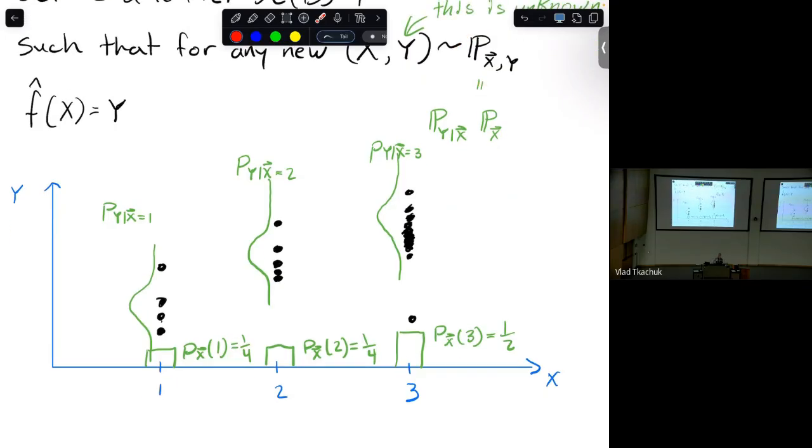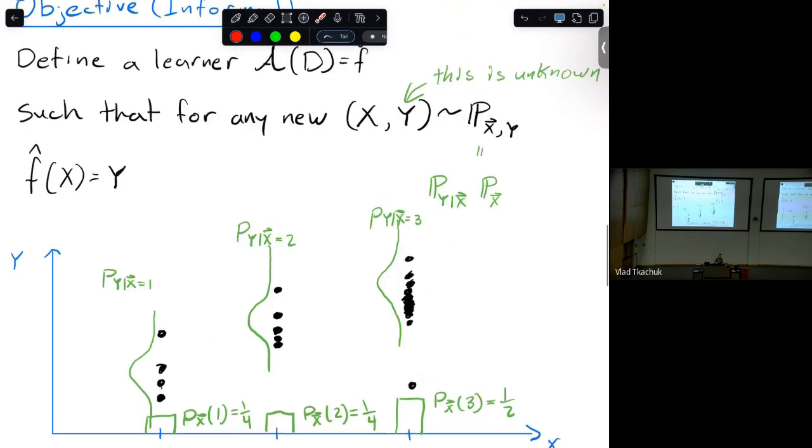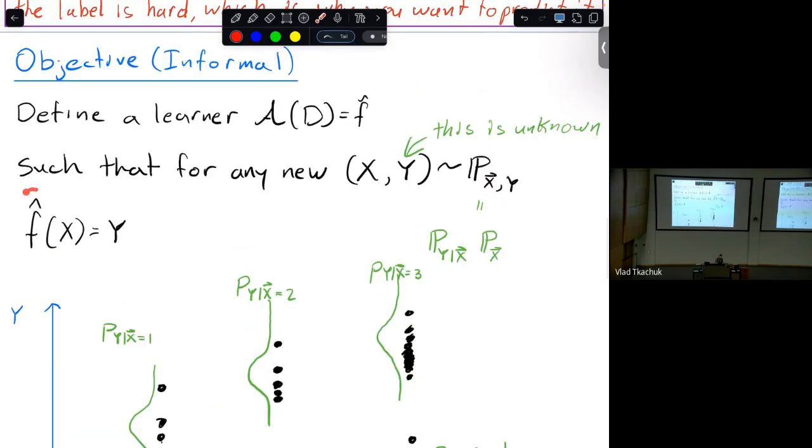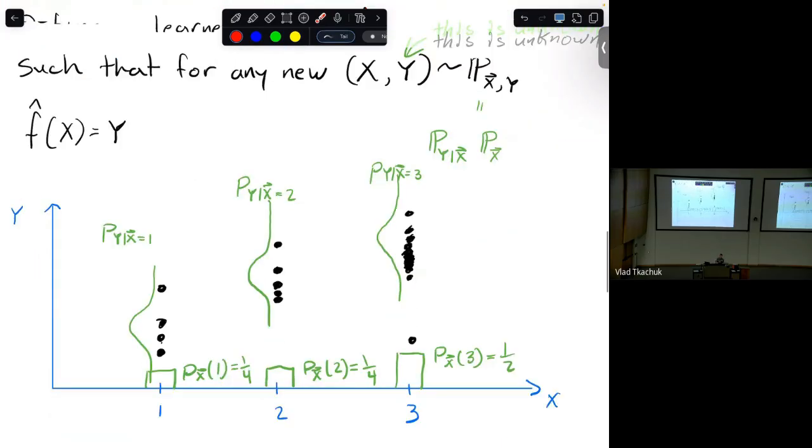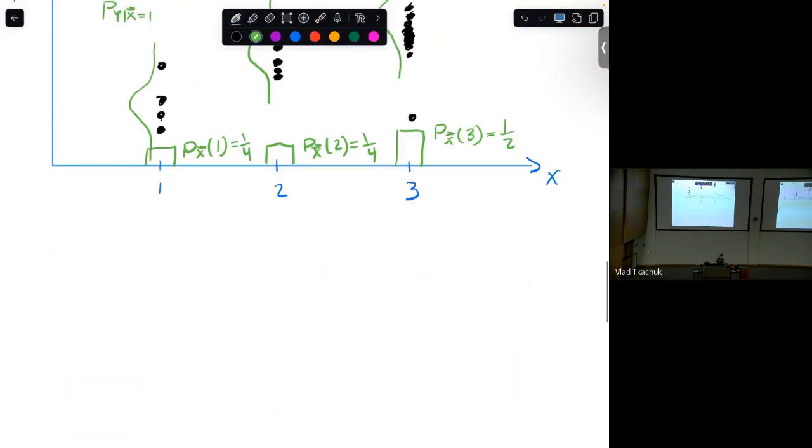All right, so now let's look at our objective. Let's remind ourselves, we've got this predictor f hat. What is f hat? What kind of function is f hat? Well, this guy is a function from, in this case, real numbers. Or let me make it a little more precise, just to bring the point home. It's going to be a function from 1, 2, or 3. Let's say those are the only numbers you're going to see, for instance, in terms of numbers of rooms.